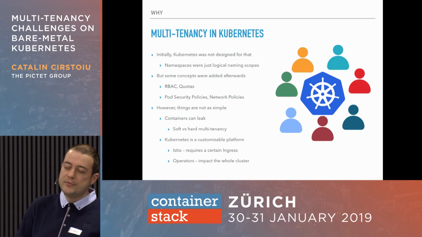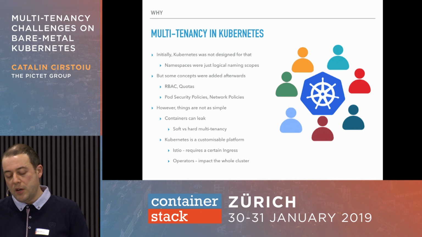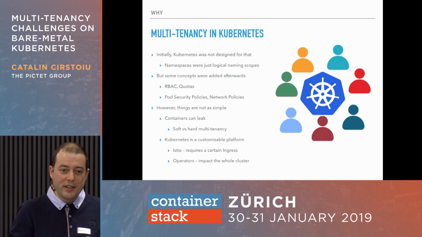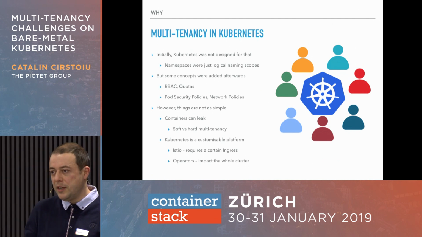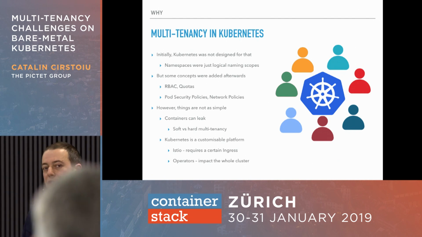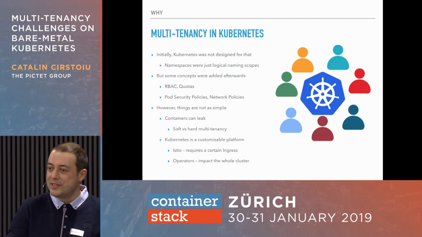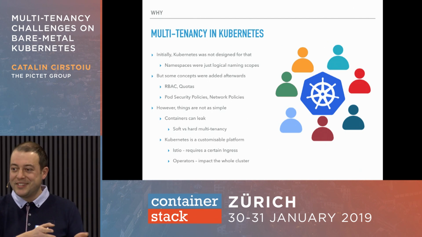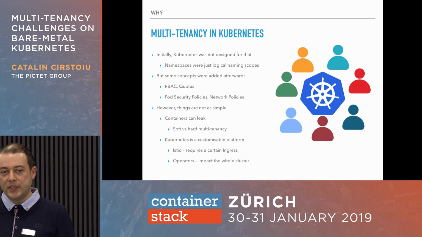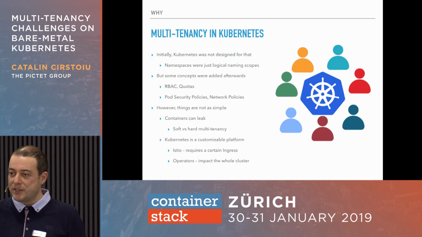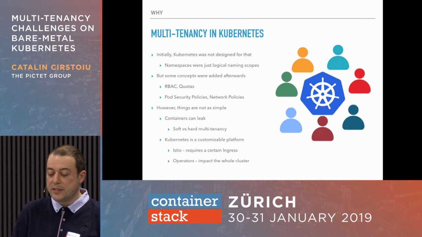On the other hand, things are not simple, because of, I think, two main issues. One is that containers can actually leak. So we can talk about soft versus hard multi-tenancy. Soft multi-tenancy means that I know my workloads and I trust them. They're like friendly applications, because it's the developers in-house who build them. And hard multi-tenancy is where tenants are attacking each other. So clearly the target is not that.